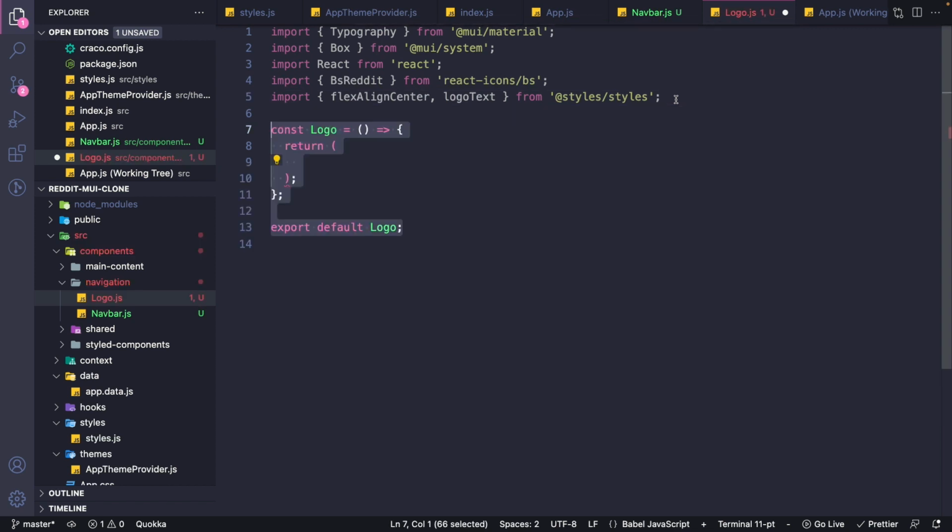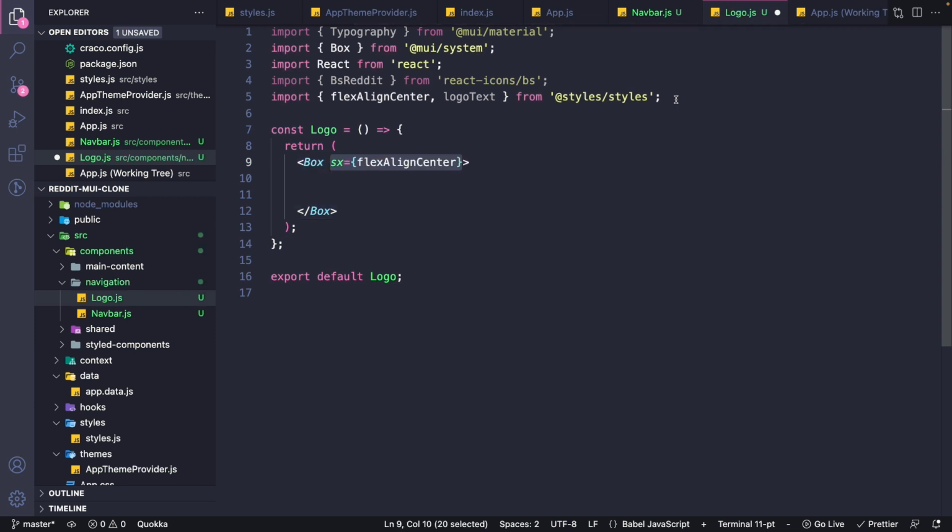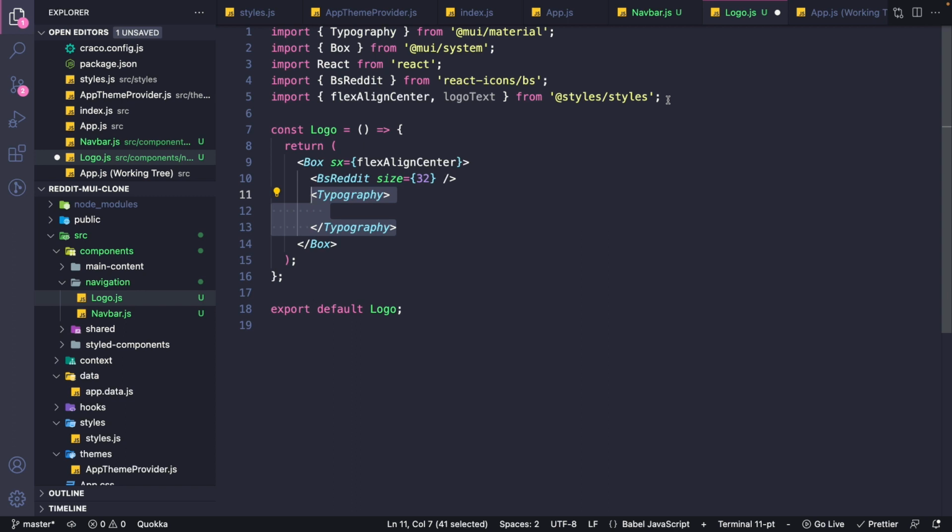Let's scaffold a functional component, within which let's have a Box whose sx points to flexAlignCenter, which is a custom style, within which let's have our BsReddit of size 32, which is a react-icons icon, followed by a Typography component.